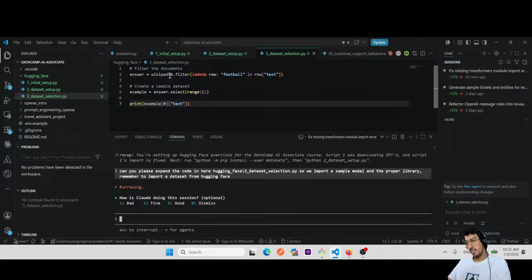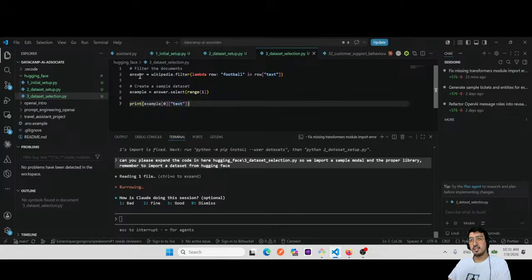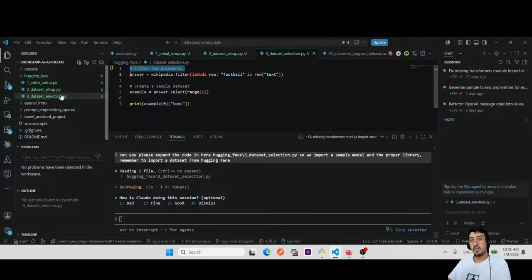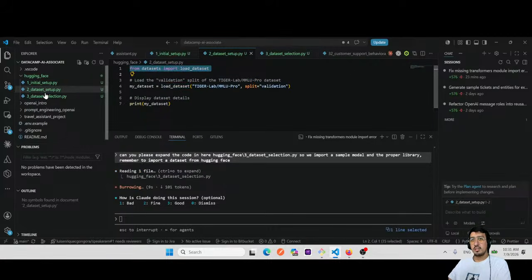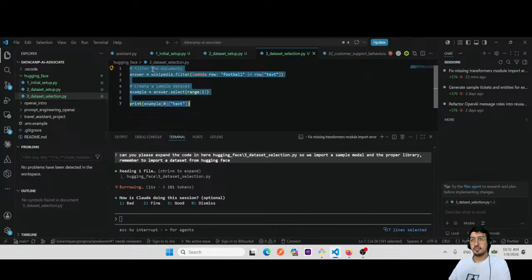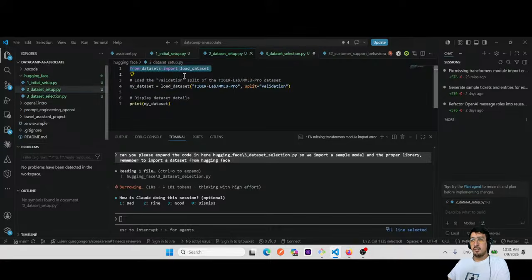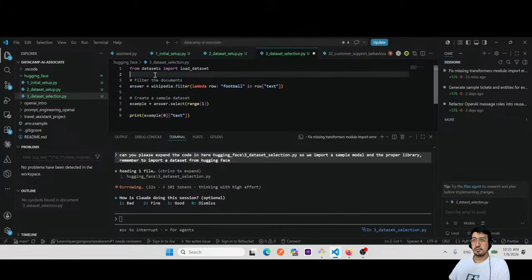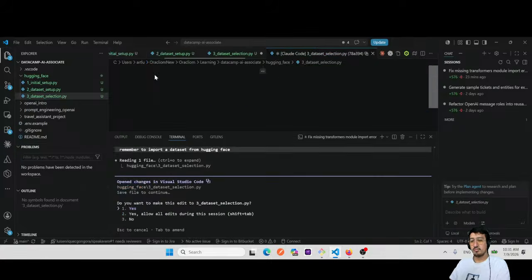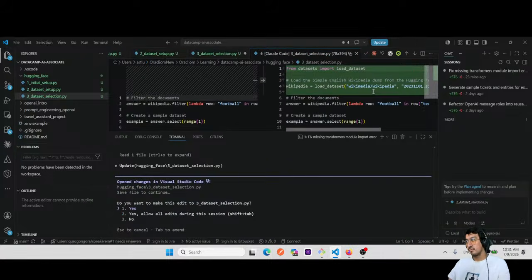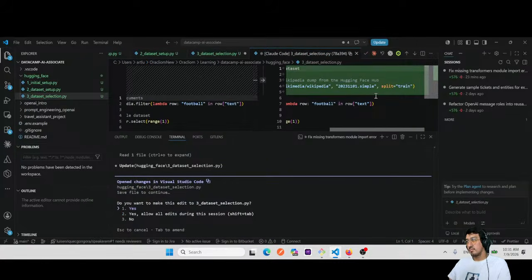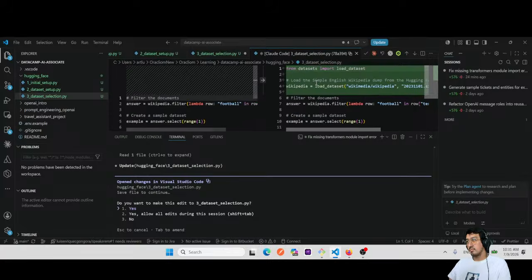So now what I'm trying to do is make Claude expand this code, so we do the import. So maybe something like this, and then I need to do something like this, but it's going to find me a library.